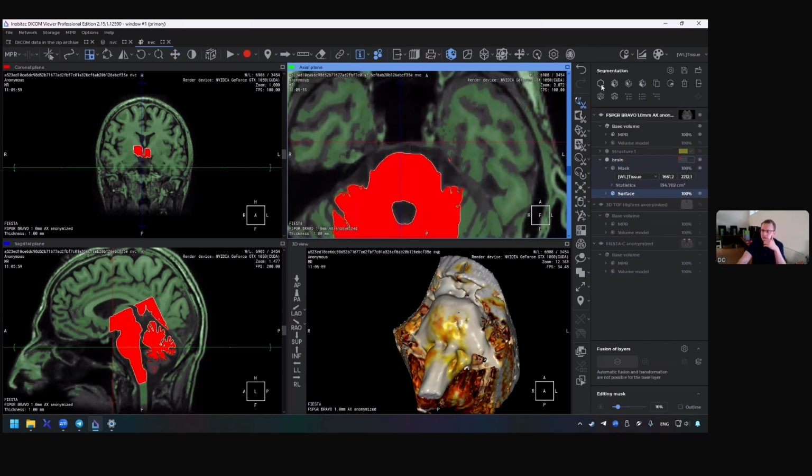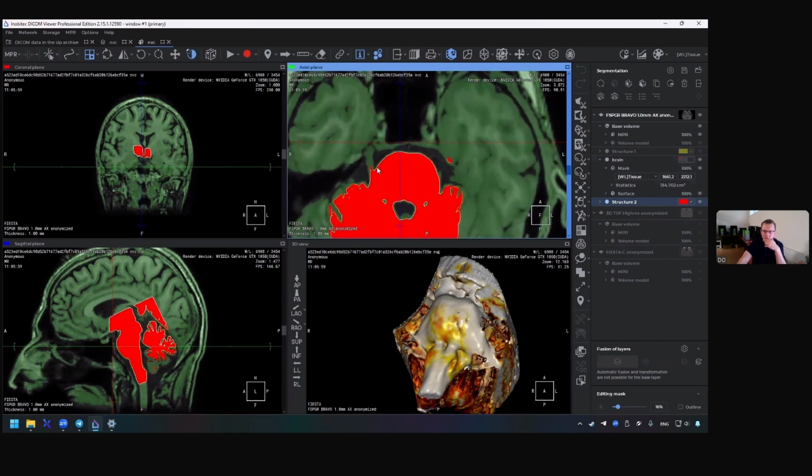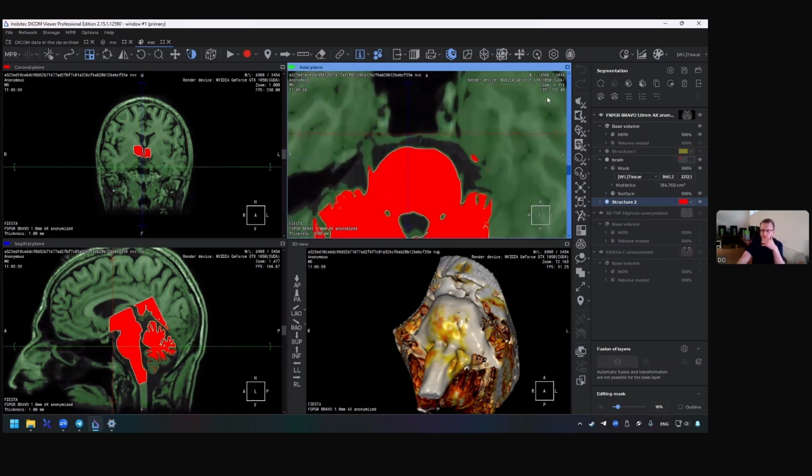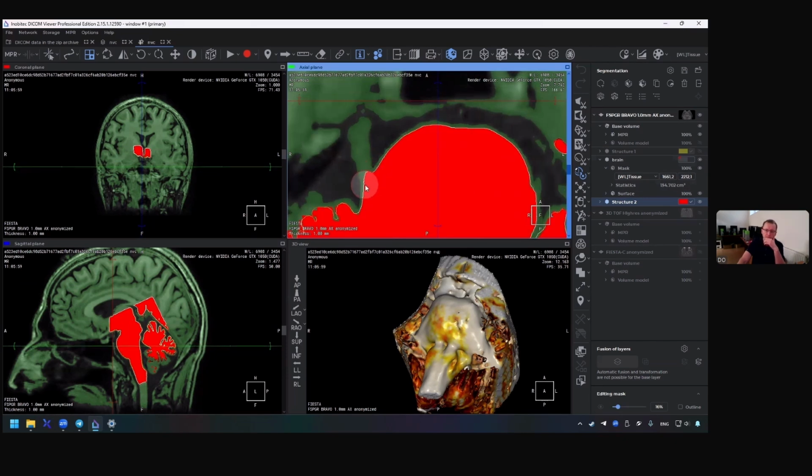Let's add a new structure and adjust the threshold. Brush, restore, adjust the size, pressing Alt.